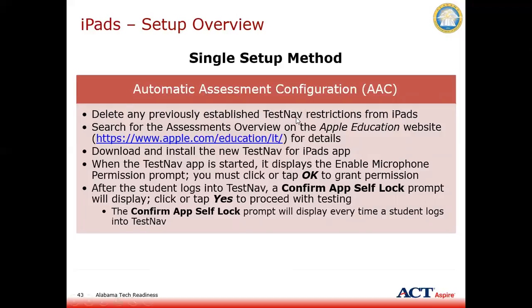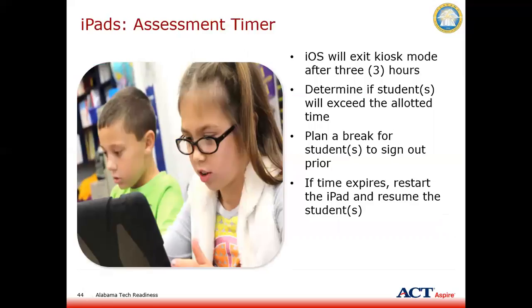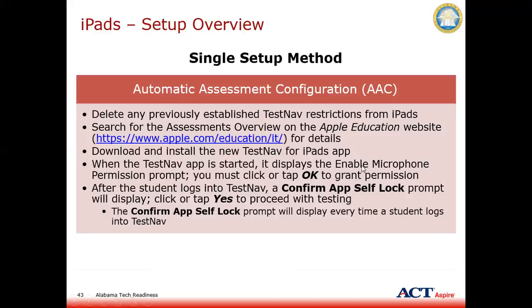So first of all, you want to make sure you delete any of those previously established restrictions. So those previous setup options, you want to delete them off of the iPads. And you are welcome to search for the assessments overview on the Apple Education website at apple.com/education/IT for some more details about the AAC. You'll then need to download and install the new TestNav for iPads app. And then remember when the app is first started, you're going to see that enable microphone permission prompt. Just go ahead and tap or click OK to grant the permission. If for some reason permission was not granted, the next time you try to access the app, then it will prompt you to go to the iPad settings so that you can update that permission to allow the access.